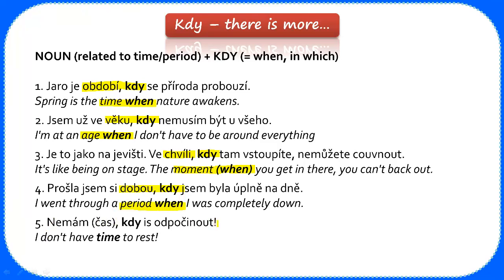And a specialty in the Czech language. Nemám kdy si odpočinout. I don't have time to rest. And this would commonly be expressed without this word čas. That's why I put it in parentheses, because we would usually say nemám kdy si odpočinout without čas. But it's as if we said it there. I don't have time to rest. And we are describing čas. Čas kdy. Time when to rest.